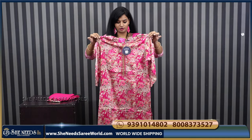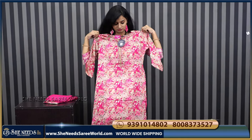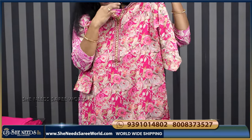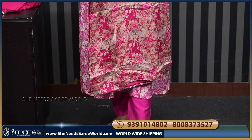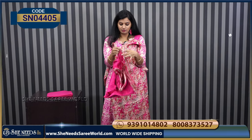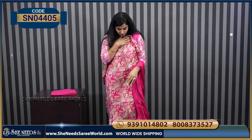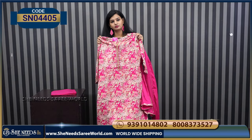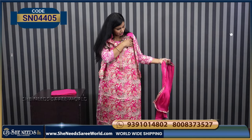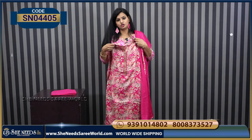This is a different model for a Chinon silk cloth. Now this is a different model — the design is on the yoke. The price is ₹1,840. This is also a chiffon variety. This is how it will look. Basically, this is a Chinon silk cloth. The yoke work is very beautiful. You can see it in L-size. It is ₹1,840.